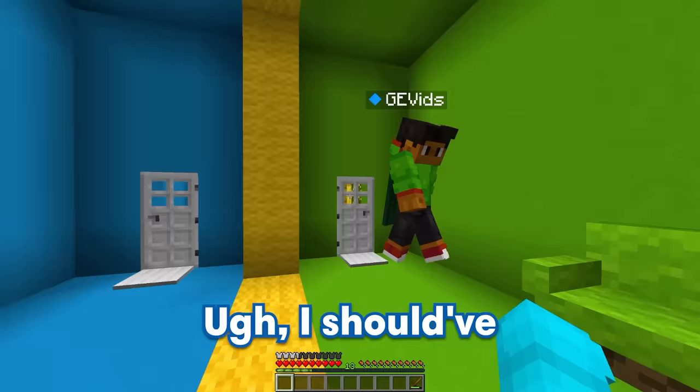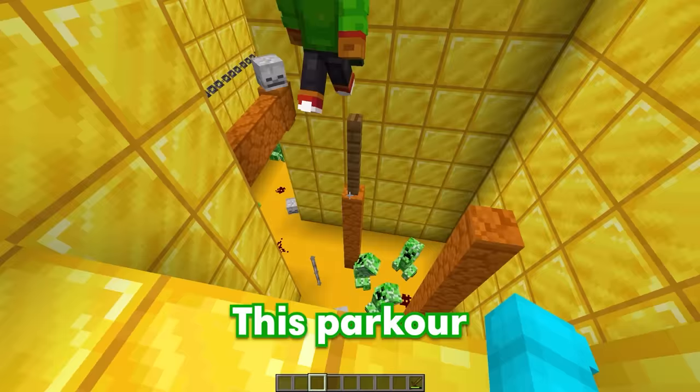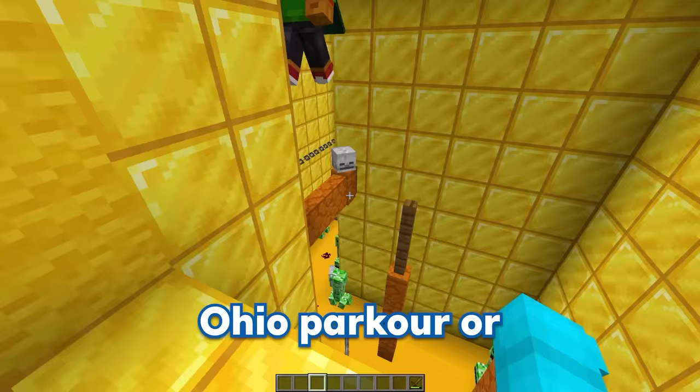I should have just went with green in the first place. All right, GE, and looks like I made it to some weird parkour with a whole bunch of creepers. Yup, this parkour is weird, all right. It's literally the Ohio parkour. What the grimace is going on? Ohio parkour or not, I'm gonna make it through it.